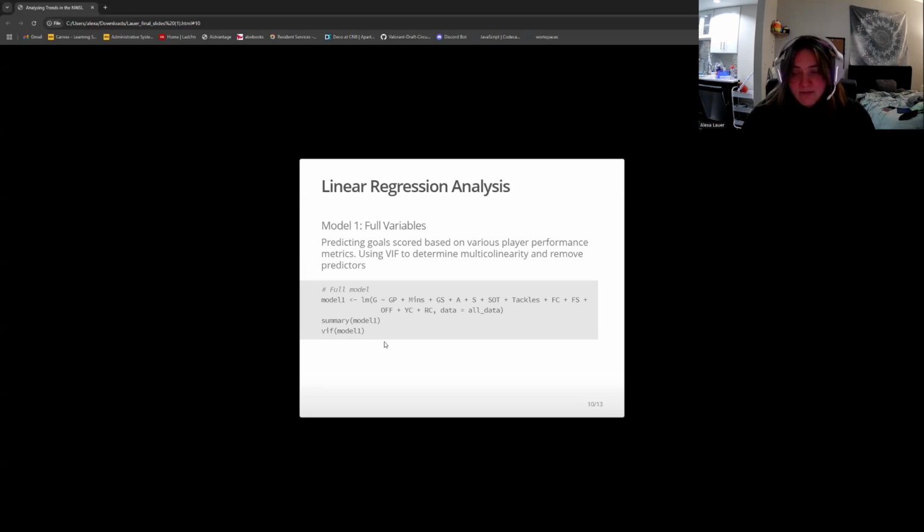What is VIF? VIF tells us how much multicollinearity we have in our data. So VIF returns a value for each variable, each predictor, that shows how much multicollinearity that variable has with other variables. So ideally, we want all our VIFs to be below 5.